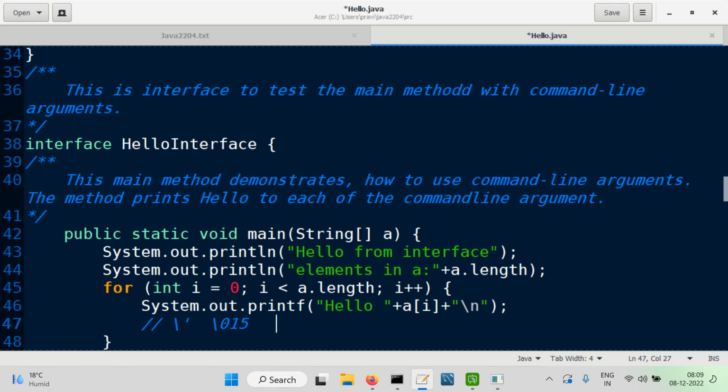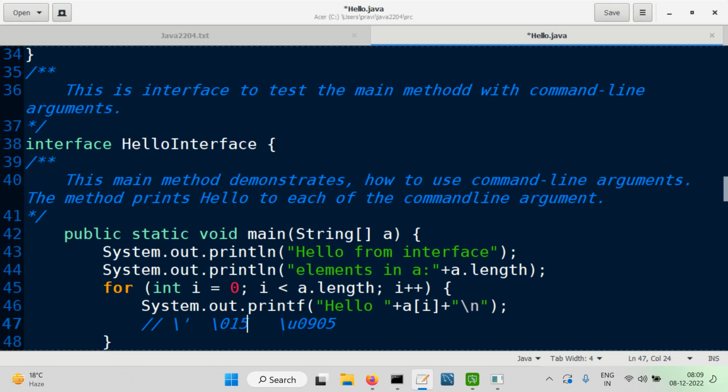There's another use of backslash u, and you can follow it with some hexadecimal digits. For example, I'll say 0905. 4 hexadecimal digits following a backslash u, and that backslash u is indicating that you are giving a value for a Unicode character.